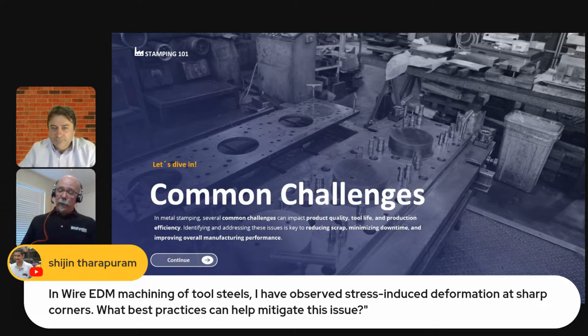There are techniques to cut a radius in the die block that's larger. Again, I present this in the die design seminar in April. I don't have a slide for it, but there is a method where we can put a relief notch in the die matrix to give extra clearance in the corner and strengthen that corner, and you still get a square opening in your stamping. Now, the slug looks a little bit different, but it doesn't matter. The slug is the scrap. So there are some things that can be done.